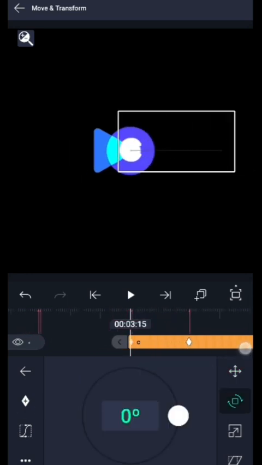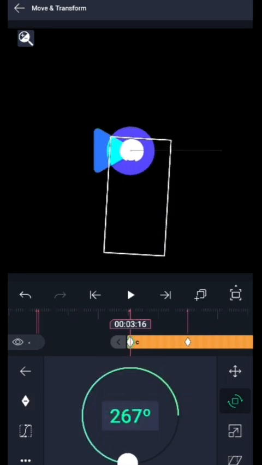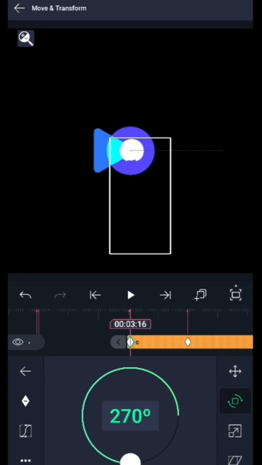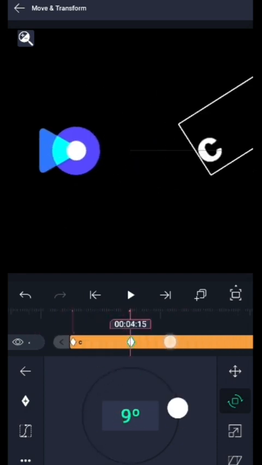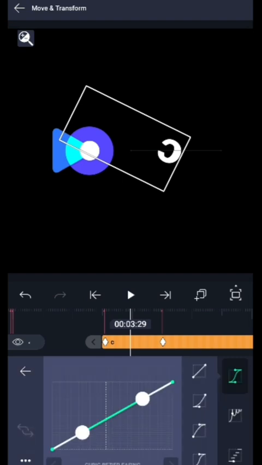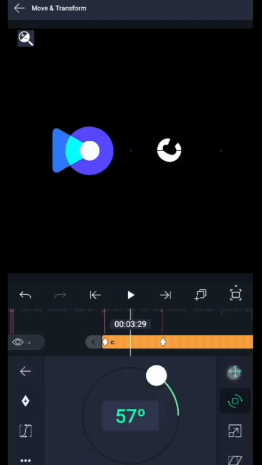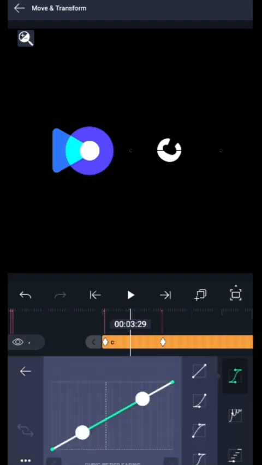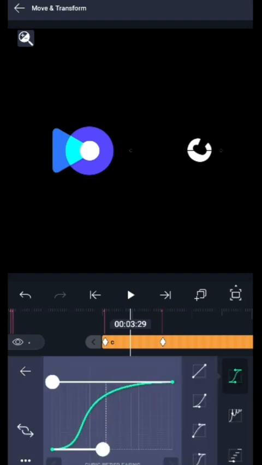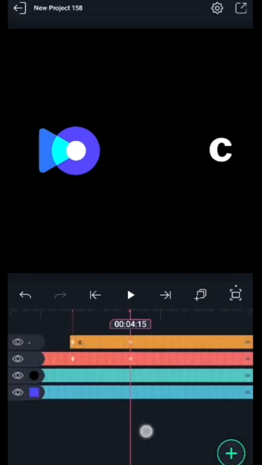I'll come back here and add a keyframe there, and then I'll just bring it to maybe 170. Yeah, so we have something like that. And then I'll just do the needful with my graph. Make sure you are using the same graph for your movements. So we have something like that. Okay, cool.